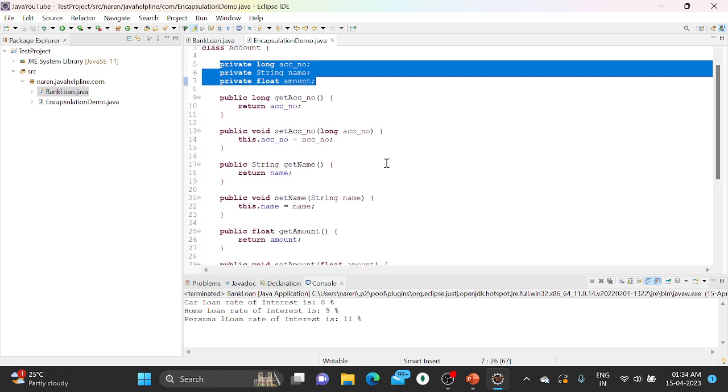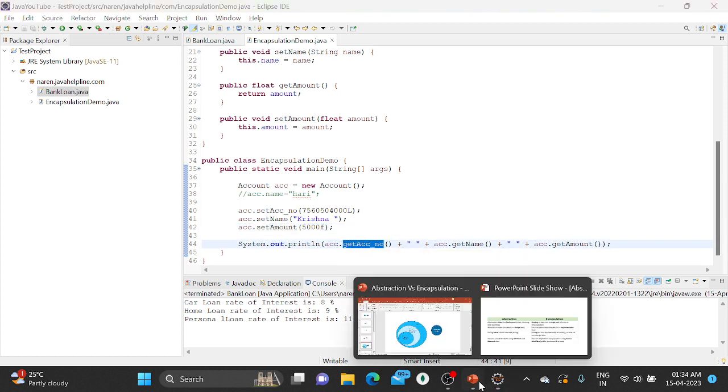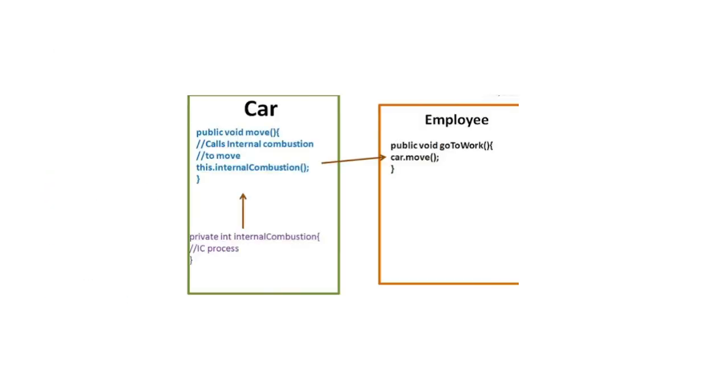We don't know the internal implementation, how the calculation is done to get that balance. I showed you the car example: how the car moves, the move method internally calls some other method. We don't know that, so the implementation is hidden.